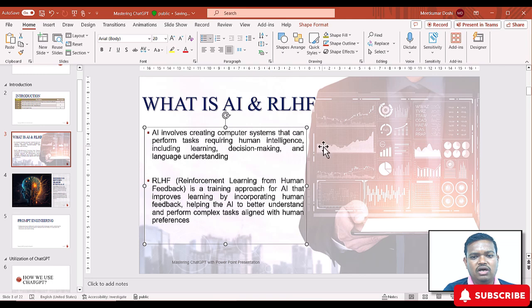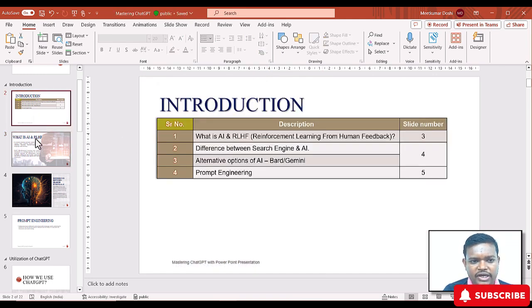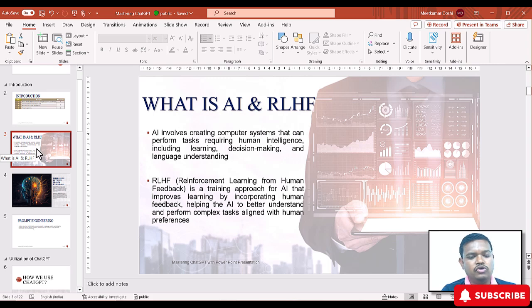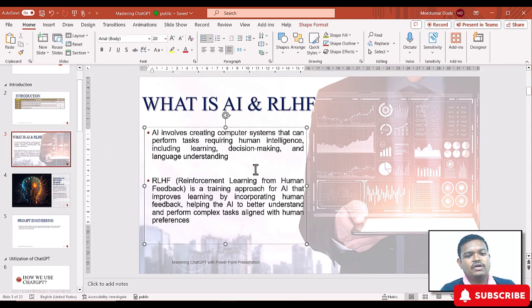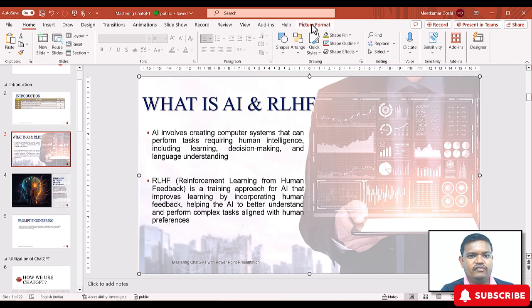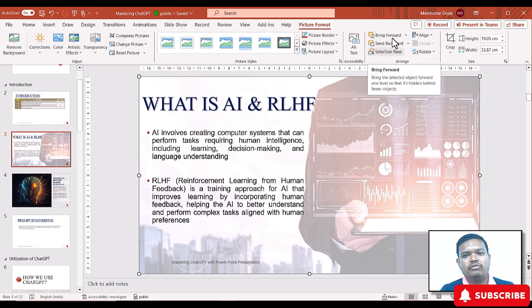You can see now our slide is looking very good, and we have updated our earlier slide to a new one. And this is the beauty of the PowerPoint presentation. So I hope you understand this picture quality update very well. Bring forward, backward or align we have not used, but whenever required we can use that part. And these are the different adjustments for the images.